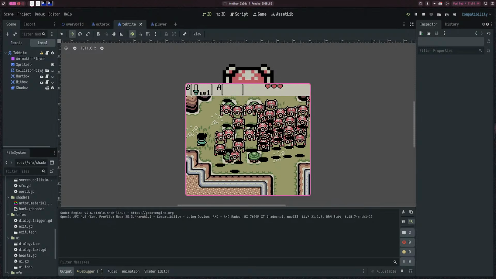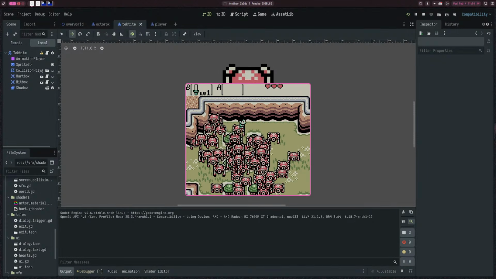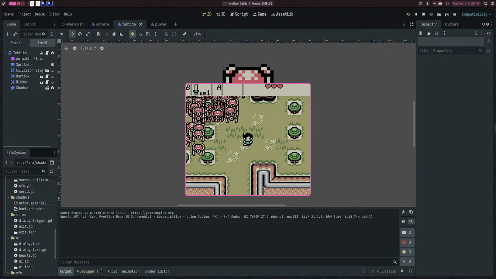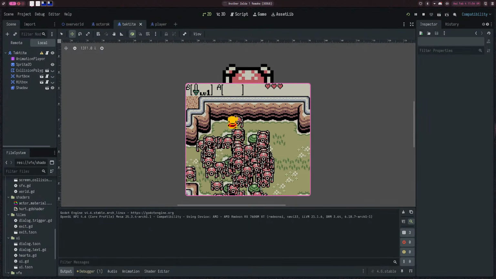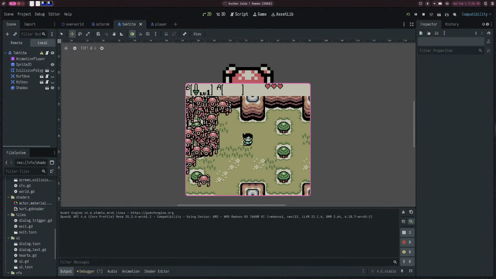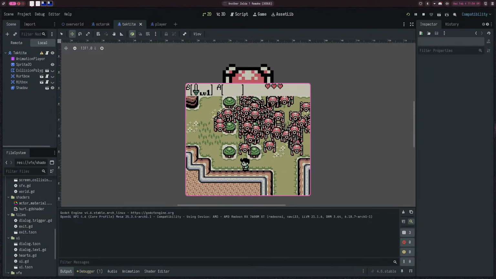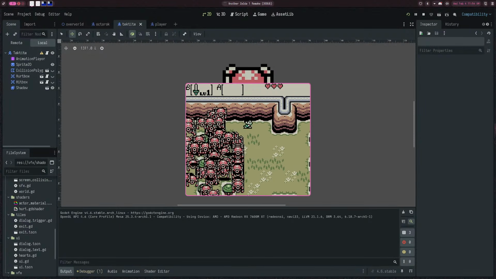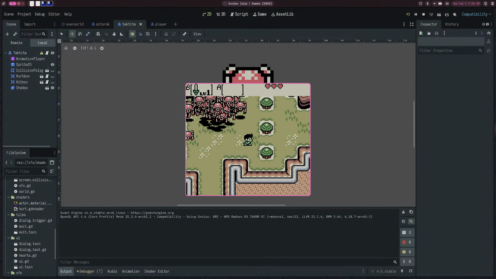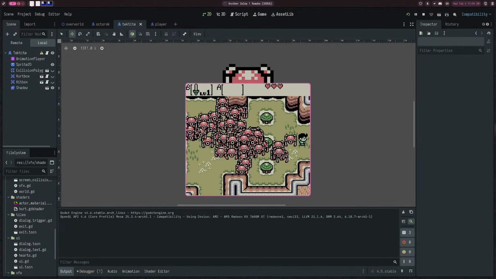Kind of make a Pikmin item. Actually, I totally want to make a Pikmin item. Just have these guys. Once I have, well, yeah, I'll need more stuff for that.